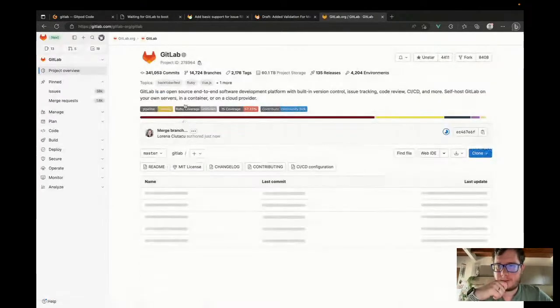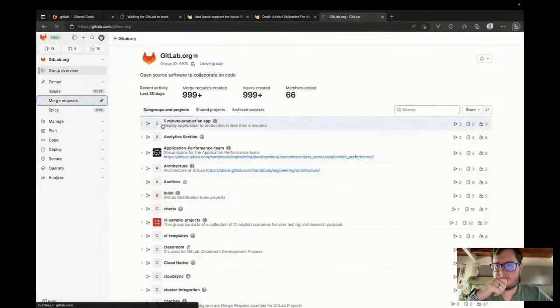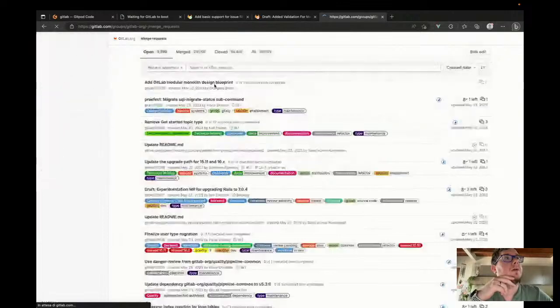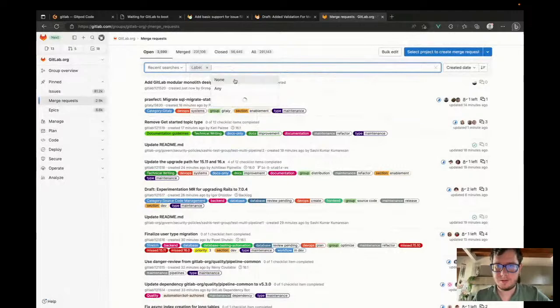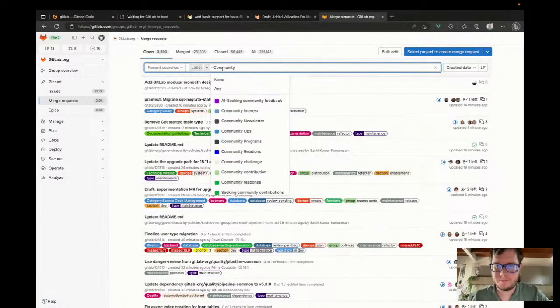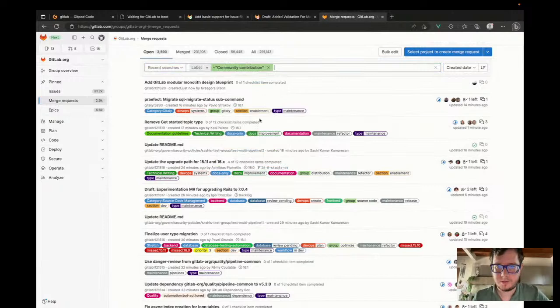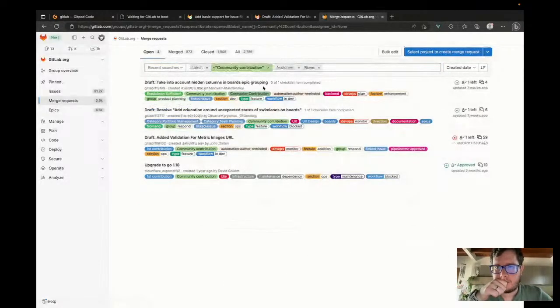Let's try on GitLab. Coming from the community, community contribution, and the assignee is none. Only 4.